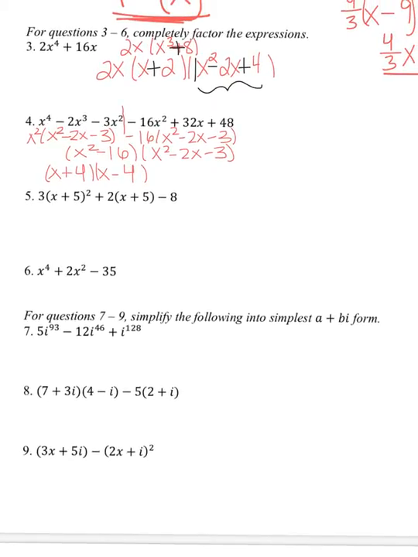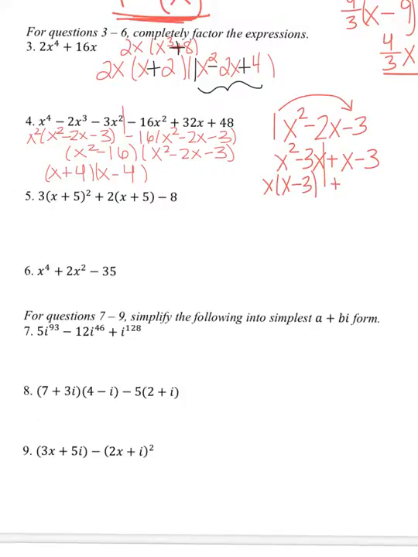Now x squared minus 2x minus 3 is a little bit more work because that is master product. So I'm going to do this over here. X squared minus 2x minus 3. So I need two numbers that multiply to be negative 3 but add to be negative 2. It's going to be negative 3x and a positive 1x. On the left side I take out x. I'm left with x minus 3. On the right side I take out a positive 1 and I'm left with x minus 3. My parentheses match, so this is now x minus 3 times x plus 1.